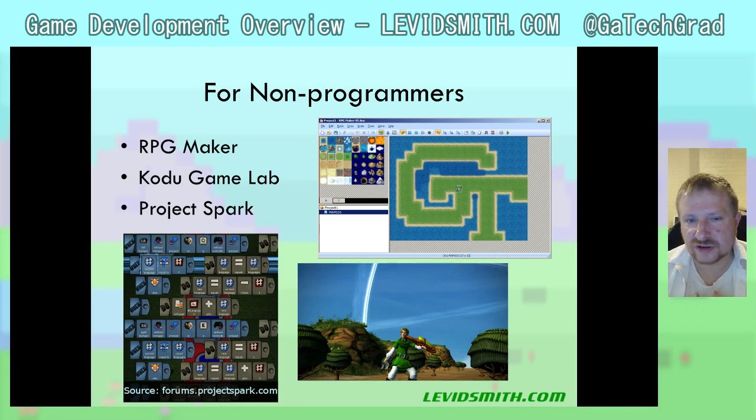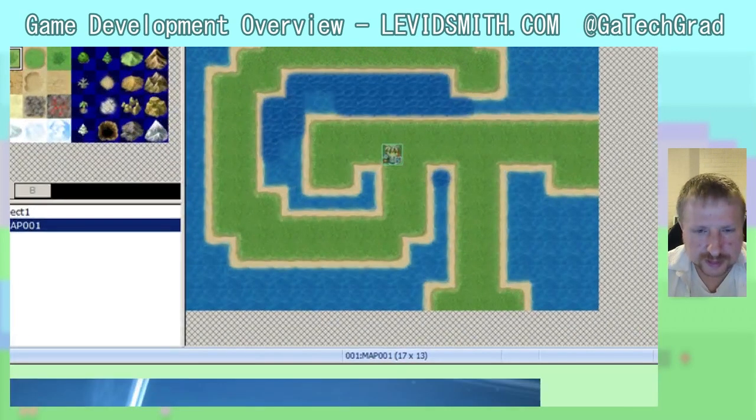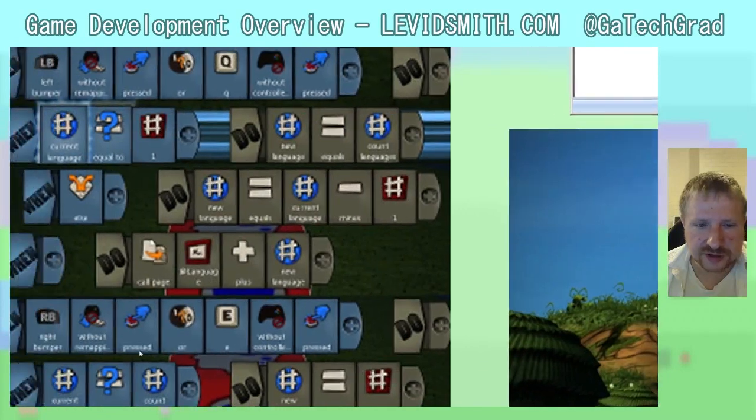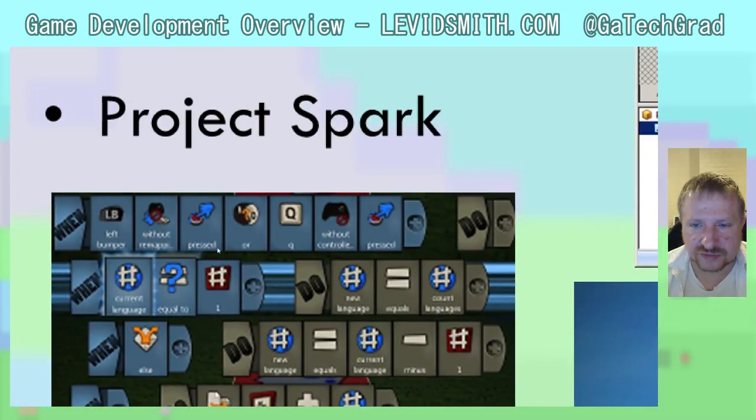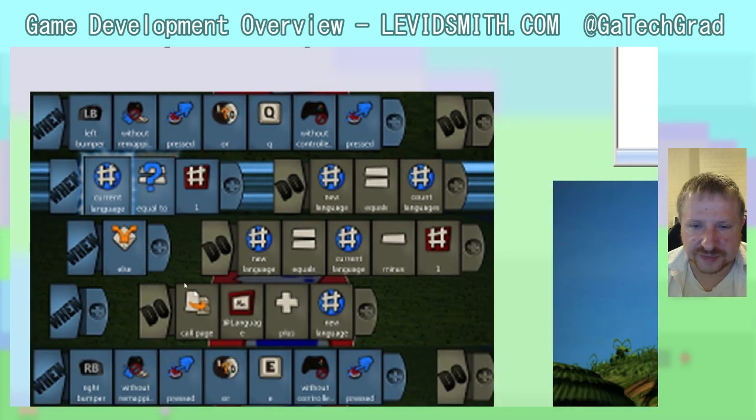For the Xbox 360 and Xbox One, Code Game Lab started out on the Xbox 360. That's evolved into Project Spark, which is available for Xbox One and also, I believe, Windows 8 and up. And it has an environment called Kode, spelt with a K. And you basically just stack all of these different little tiles on top of each other.